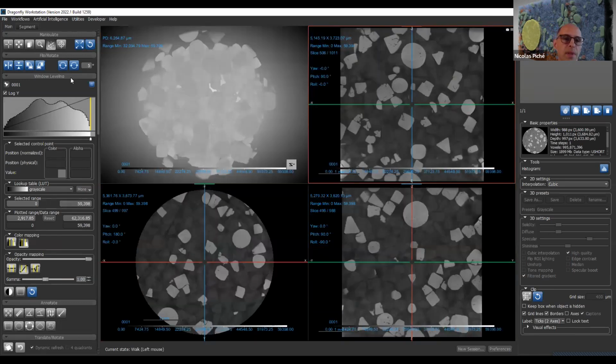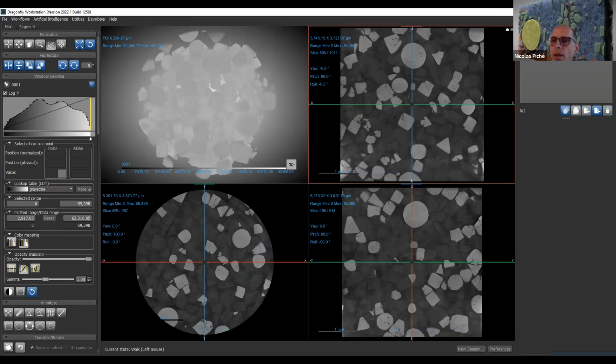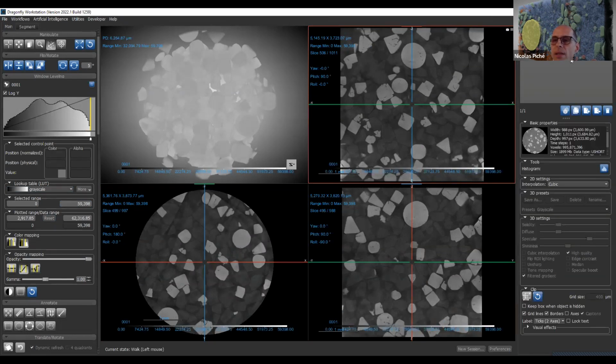Since we have to cover a lot of stuff, I won't dig too much into this, because I could continue a long time. Here it's all in tones of gray, from 0 to, it's a short data type. Here you have information on the data set itself. If I look at that in detail, when I select, the objects are shown here. This is the data set. When I'm selecting it, I see the width, height, depth, time step, size, and type of data also.